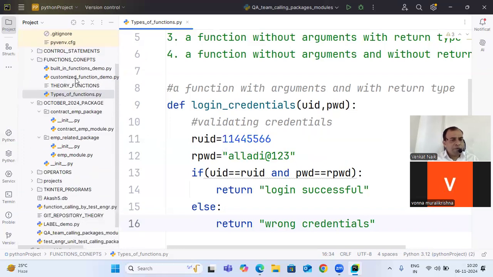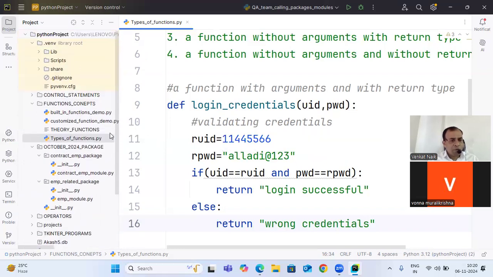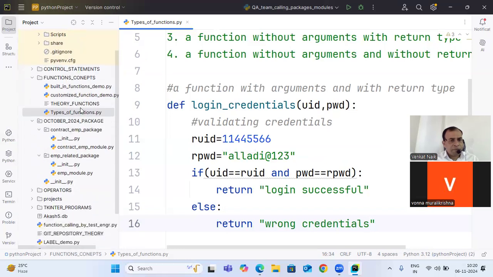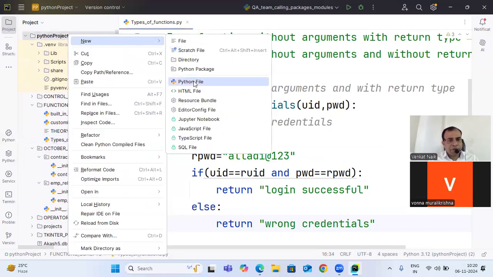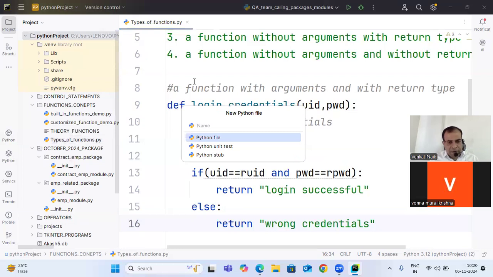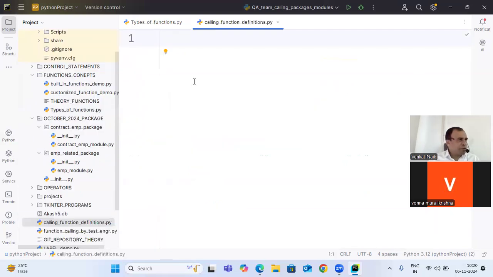So what I'll do is create one more file, for calling function definitions. So where exactly have you created the types of functions module?